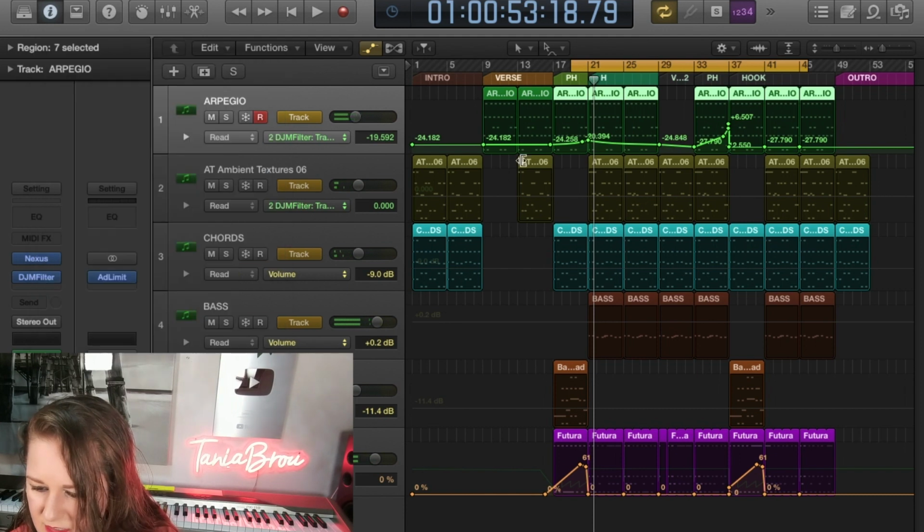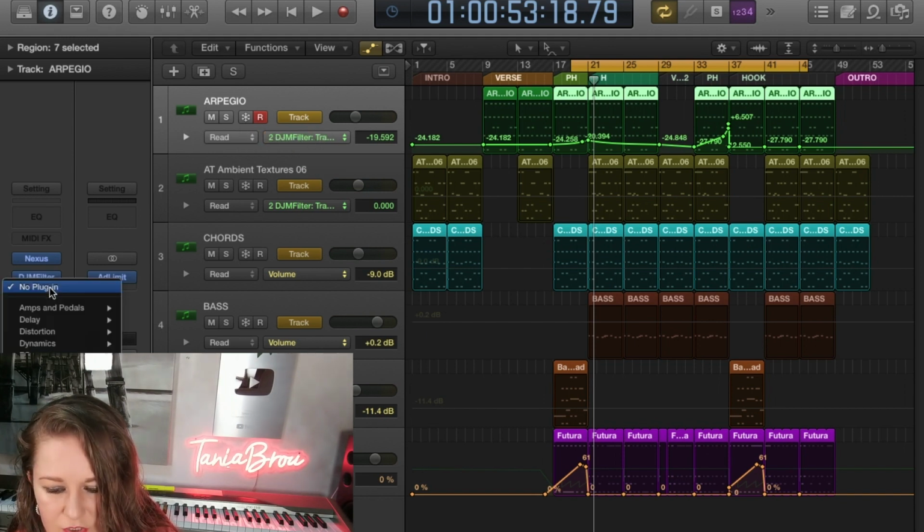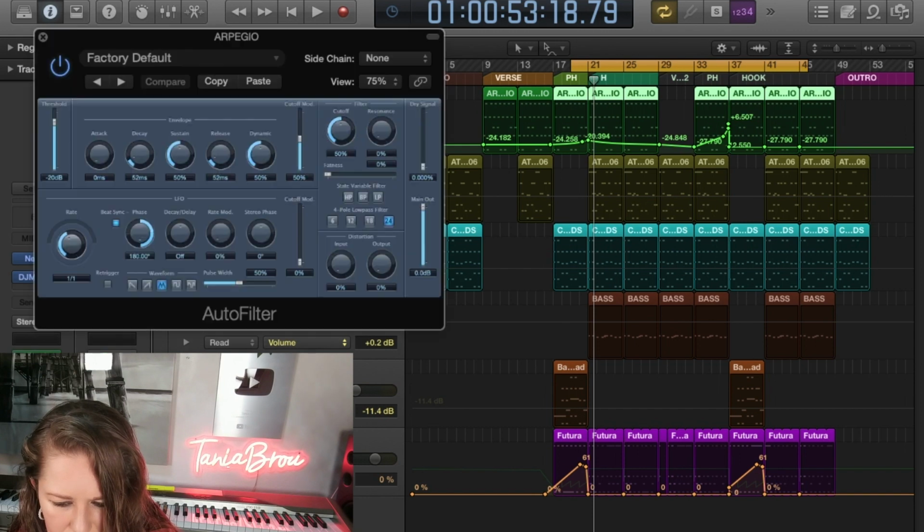Okay, so that's something I did for the automation. Use a filter. If you don't have DJM filters, you can also use other types of filters. For instance, I come over here, you can use Auto Filter. You can use this one and just play with, let me see, in this case the cutoff.